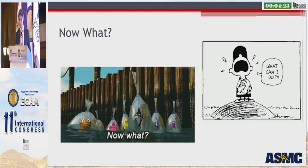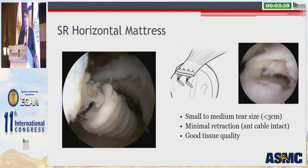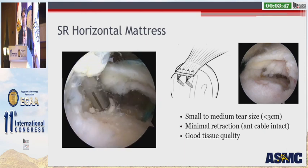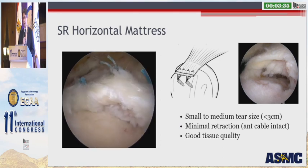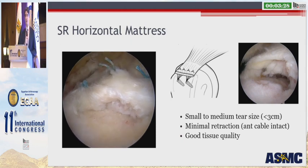Now armed with this information, what do we do with it? My approach: anyone approaching rotator cuff repair surgery should ideally have two or three different techniques they utilize regularly and feel comfortable doing, based on the patient's need and the type of tear. In my practice these are: a single row horizontal mattress, a triple-loaded simple suture — a more contemporary single row — and a double row transosseous equivalent. For patients with small to medium-sized tears less than three centimeters, with minimal retraction — typically crescent-type tears where the anterior cable is still intact — there is less biomechanical force on the repair, and the goal is to re-approximate the tendon back to the greater tuberosity. These patients need good tissue quality to ensure a robust suture-tendon interface.